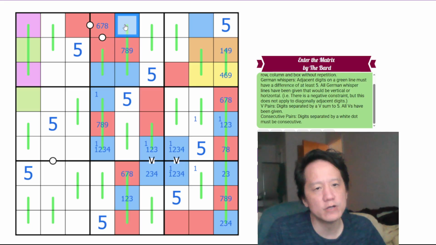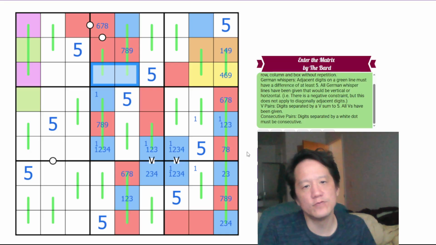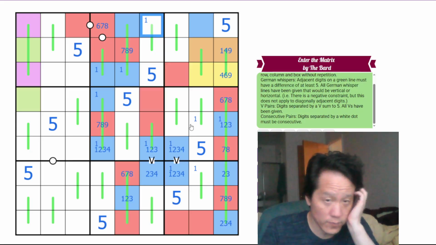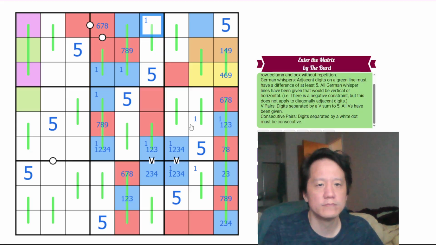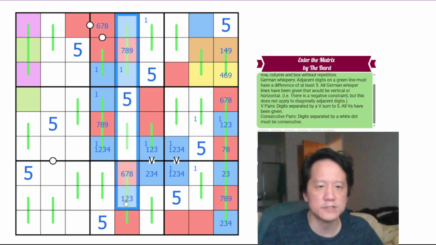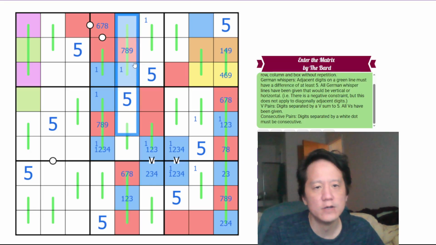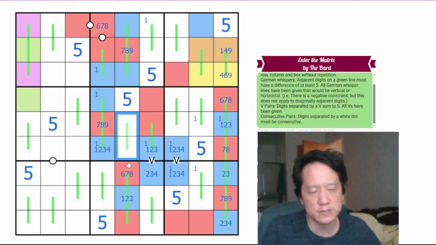This cannot be 1 either. 1 could be either of these two. Cannot be here, but it could potentially be here. But this can't... Okay, where is the 6 in column 5? Cannot be here. So 1 has to be next to the 6 in column 5 somewhere. This cannot be 1 then, because we need a 1 to be next to the 6.